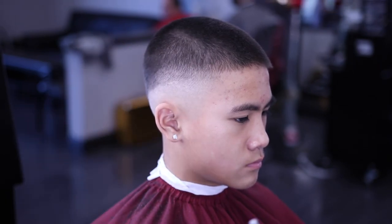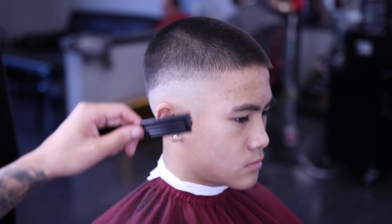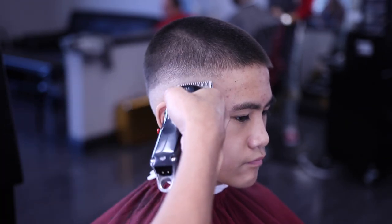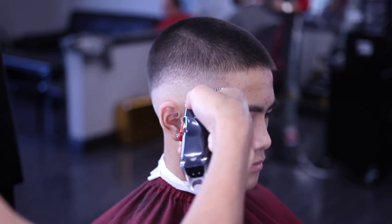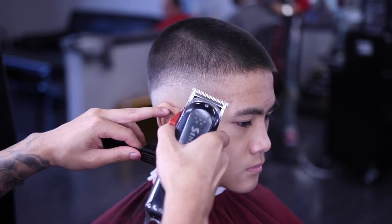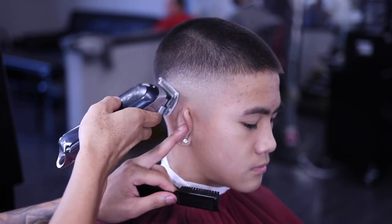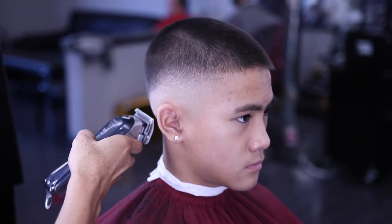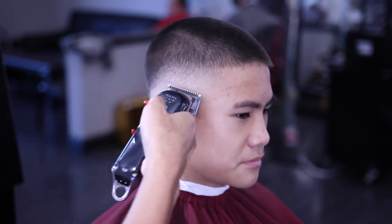So for this next part, I have my zero guard, and I'm going to have the lever, let me check, open, yeah, open. What I'm doing is just flicking out. I'm using my corners a lot. As you can see, it is taking it out, even if I have it open, but I'm also playing with the lever. So I go open, halfway, then close, then I do those same steps.